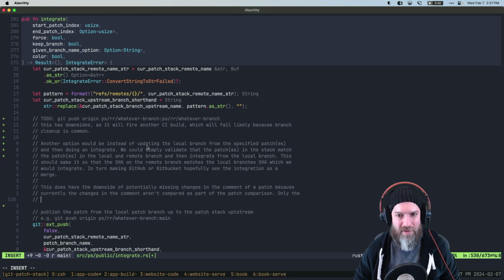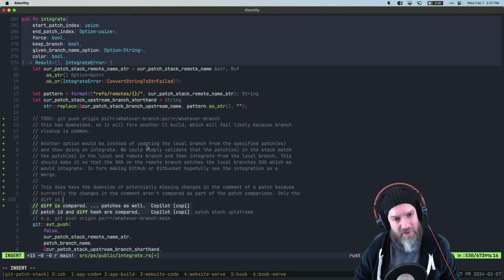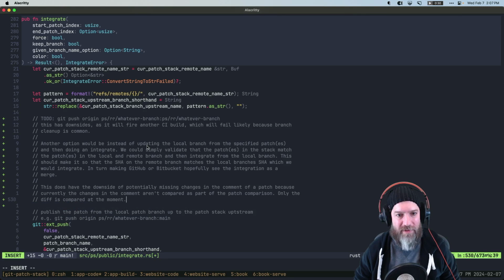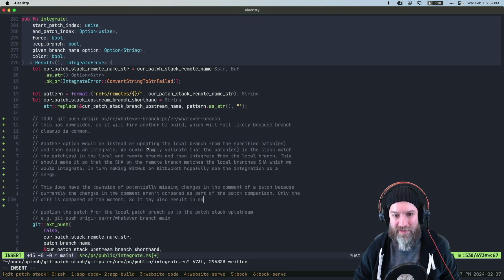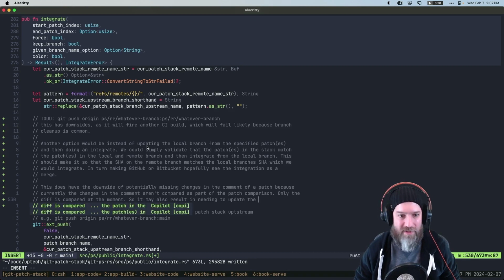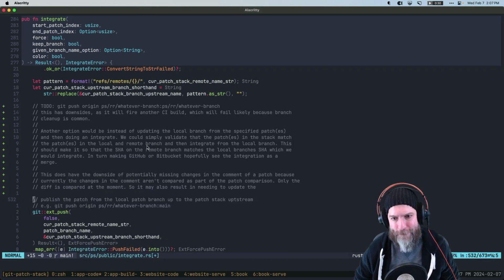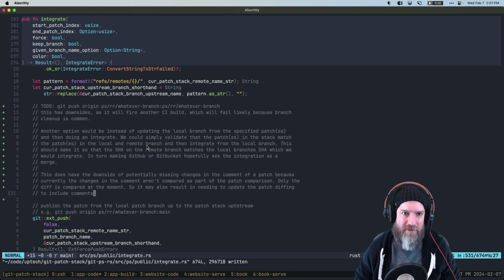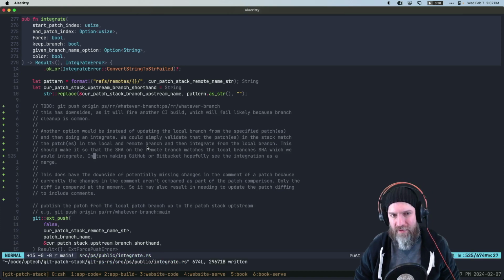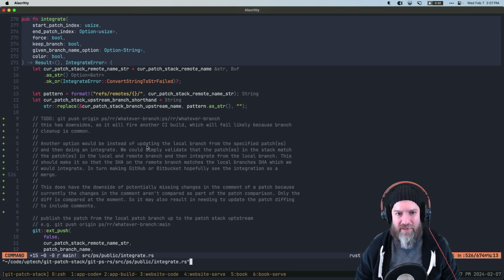Only the diff is compared at the moment, so it may also result in needing to update the patch diffing to include comments. Okay, cool. All right, so that's the exploration.